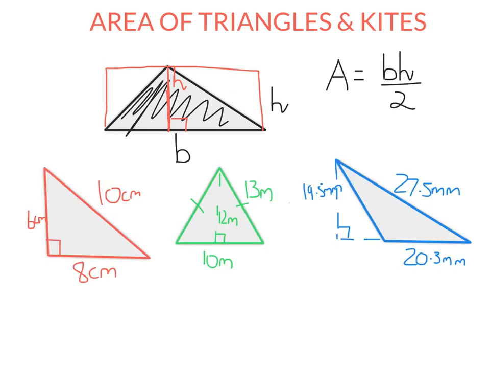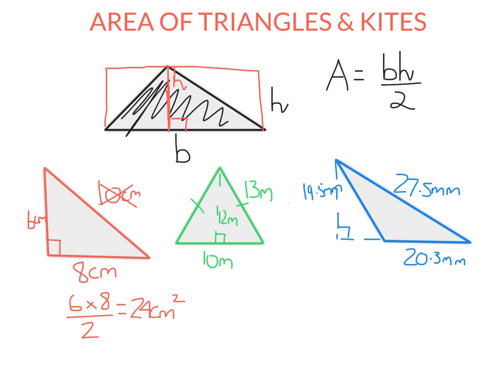Let's find the area of each of these three triangles. Starting with this one, it's base times perpendicular height divided by 2. In this example, 10 centimeters, which is the slant height, doesn't actually factor into our calculations. So the area is just 6 times 8, base and perpendicular height multiplied together, divided by 2. It doesn't matter the order, whether you do 8 times 6 or 6 times 8. On your calculator, you get 24. Because measurements were in centimeters, it's centimeters squared.